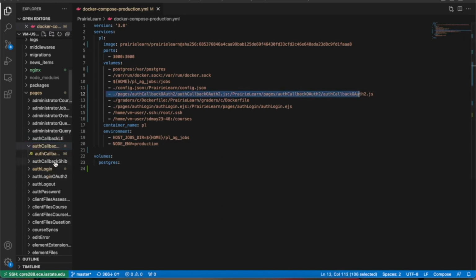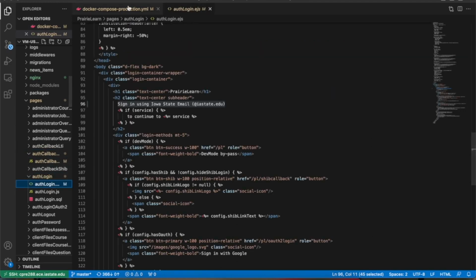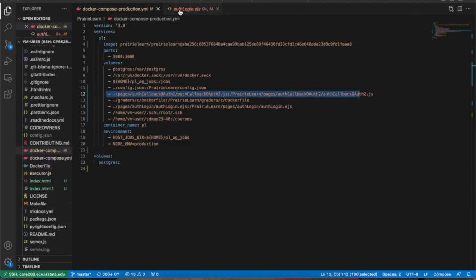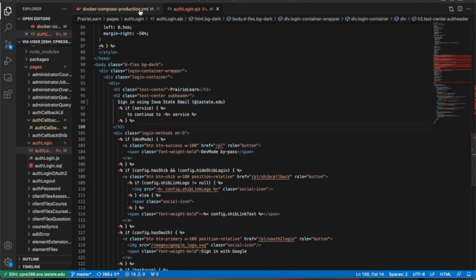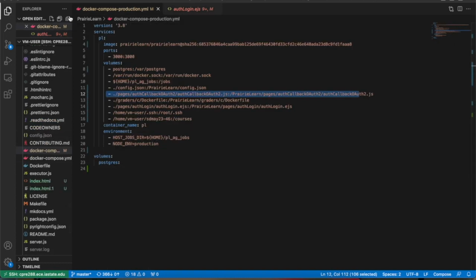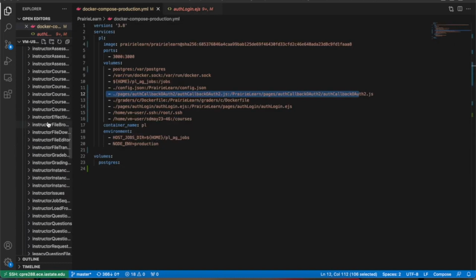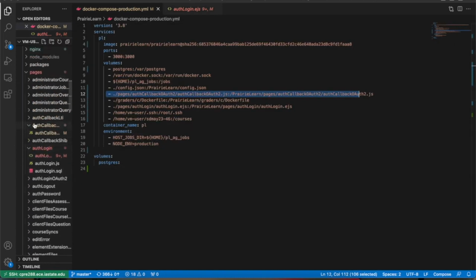But we're going to go to auth callback, and then I believe it's login. Sorry, we're going to go to the login first. Let me just make sure. Okay, that makes sense. So it is right, and here it's easy to see which files got modified.